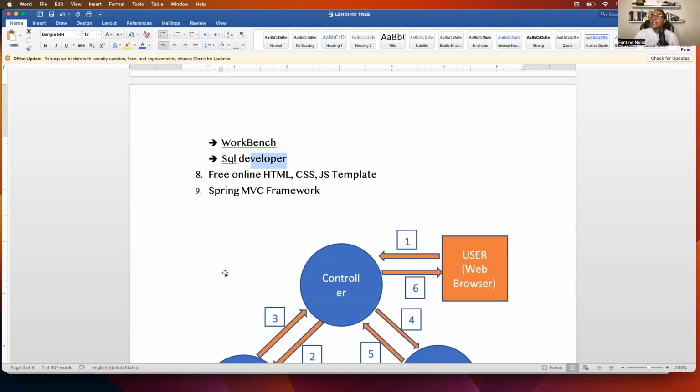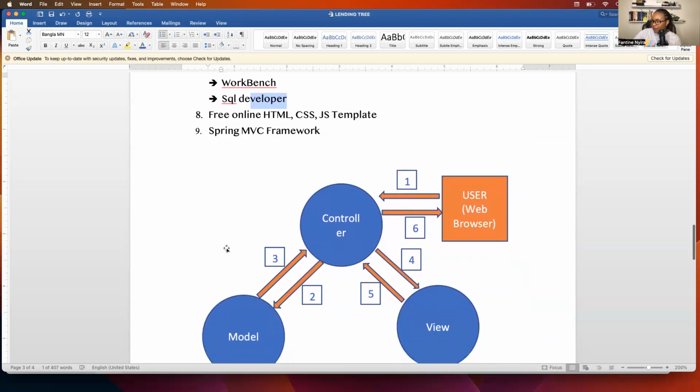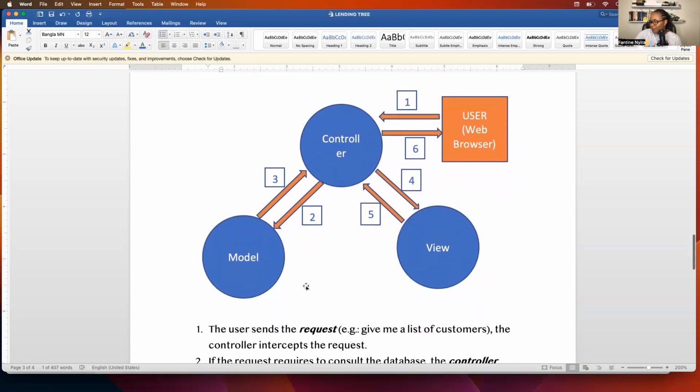So MVC means Model View Controller. Let me explain a little bit about how this MVC architecture works. Let's say the user sends a request. For example, it's an admin.